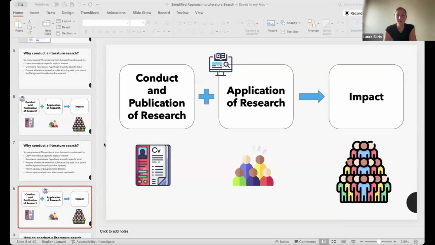So I gave you the example of looking at the relationship between undernutrition and infectious disease. If I just use that as my topic, it would be way too broad, because, first of all, that's been studied so much, and there have been many reviews written on that topic. However, by narrowing it to a specific infectious disease and looking at one way that they are related, and also narrowing the population to only be focused on unvaccinated children, it's still looking at nutrition and infectious disease, but in a much more focused way.